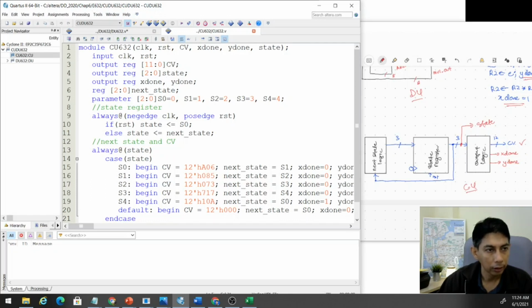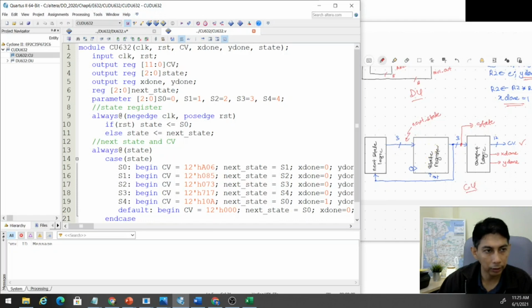And we have this signal, which we name next state. And the names of our states are S0, S1, S2, S3, S4. We have up to S4. The state register is easy.